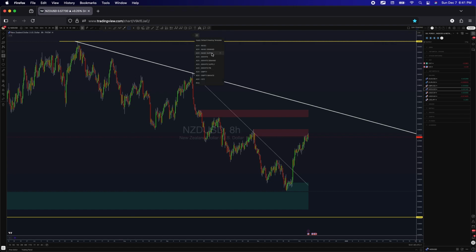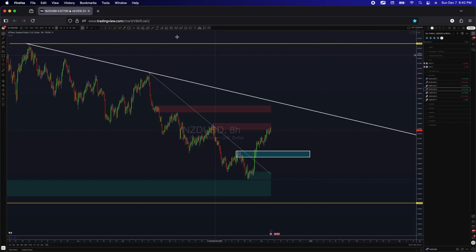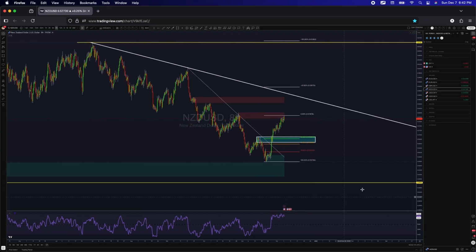So basic supply, let's just make it basic. I will put something like this right here, another something like an order block or whatever you want to call it. And where is my Fibonacci? I'm going to drag my Fibonacci somewhere around here. Let me also make it basic black, so we can put it right here. And my plan right now on DXY, I mean on Kiwi dollar, where is my aha? Now on the 8-hour time frame, you can see what's going on.